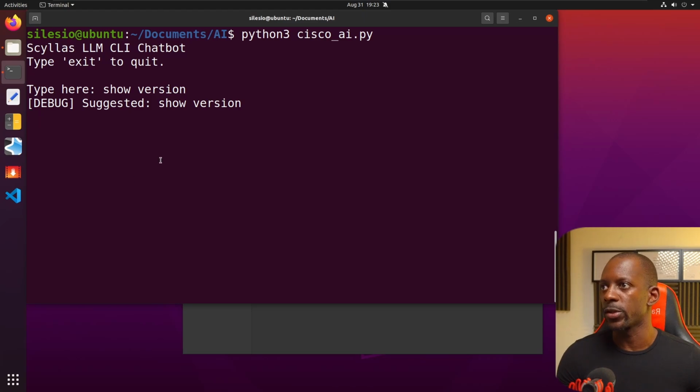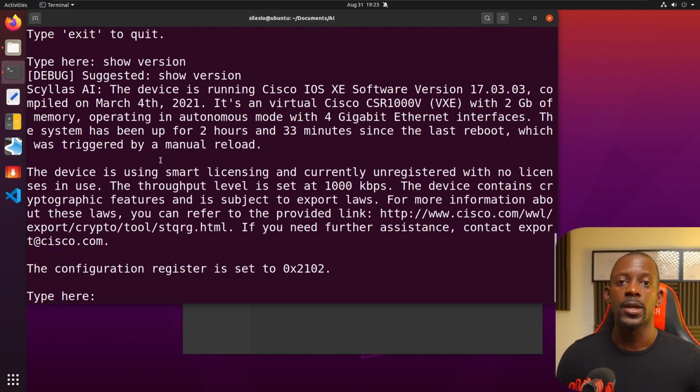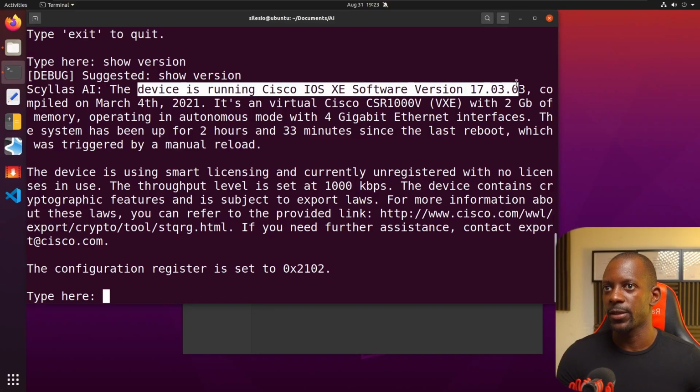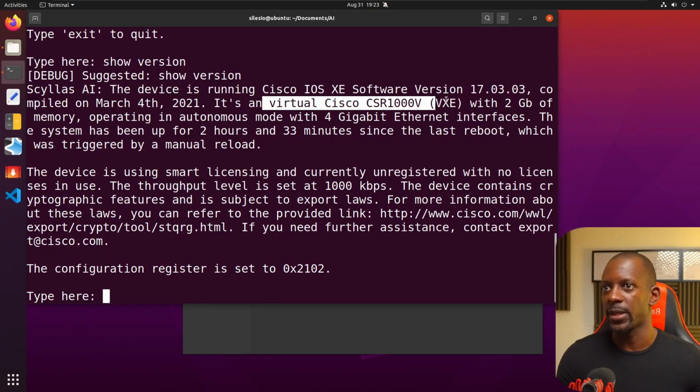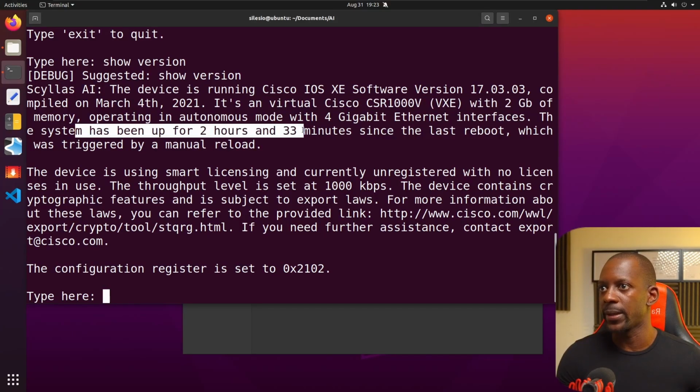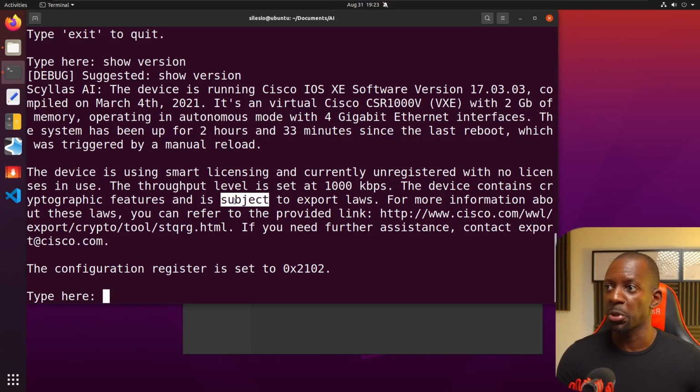This is the command it's going to run on the device, show version, and it might take some time because, take into account, the model has to process this. And you can see the device is running Cisco IOS version, and it also provided some information like how long it's been running, and the license.